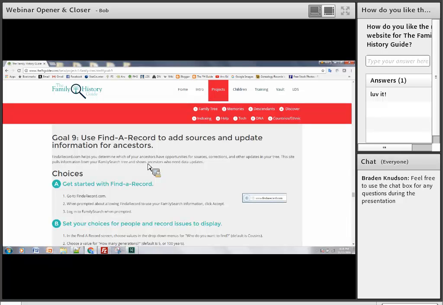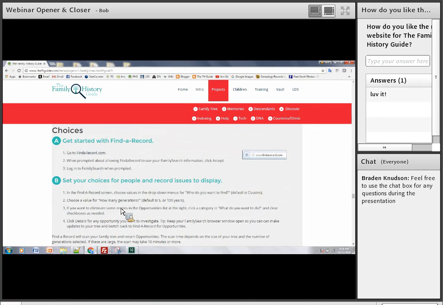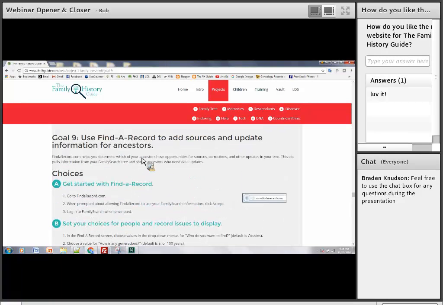We don't duplicate all of the steps and tips and so forth that are on their website. We give you just enough to get going so that when you get into this a little bit more and start using it, you'll have a successful experience. And you'll notice in various places throughout the Family History Guide some very cool third-party resources, websites, and tools and so forth that are linked in simply and easily in the Family History Guide.